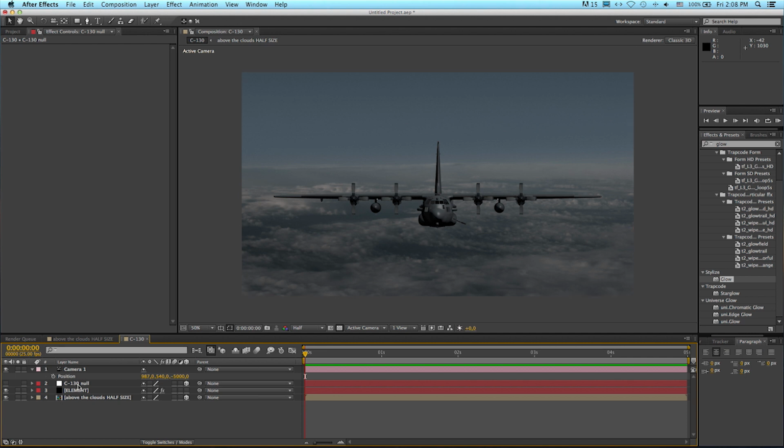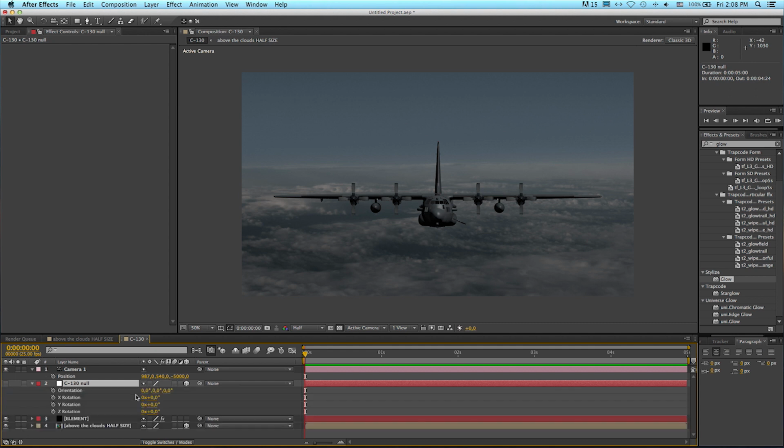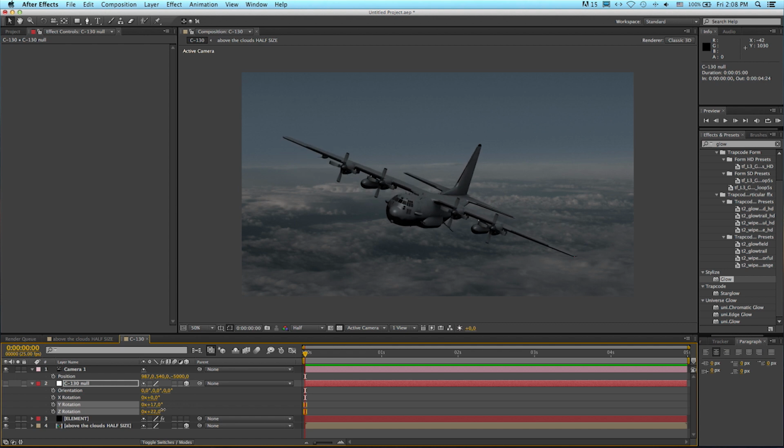Right, so let's use this null now to position our aircraft roughly. I'm going to open up R, and change the heading on our aircraft to be at a nice three-quarter angle, maybe somewhere there. And I'm also going to rotate the Z-axis, which would be the bank or the roll. Something like that. So the idea is this gunship is in a left-hand orbit firing the gun, so it would be tilted or pitched like that.